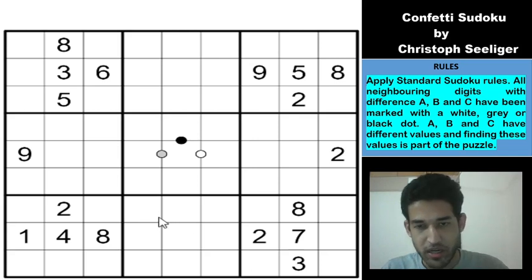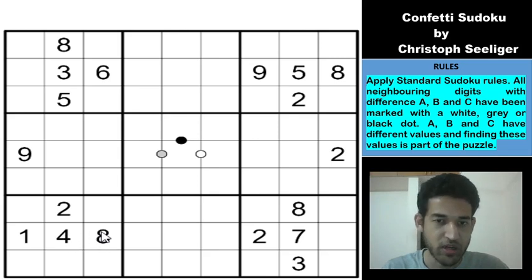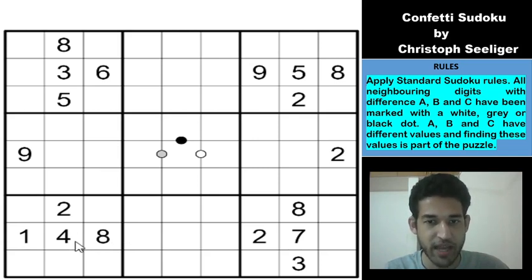Okay, so let's say you take these two cells, row 8 column 2 and row 8 column 3. Whenever you have a difference between two adjacent digits as A, B or C, then you must have either a black, white or grey dot depending on their value. So the thing to deduce in this Sudoku is that because in other places we do not have any such dots, differences of A, B or C between successive digits cannot happen. So the values of A, B and C are to be deduced by the solver.